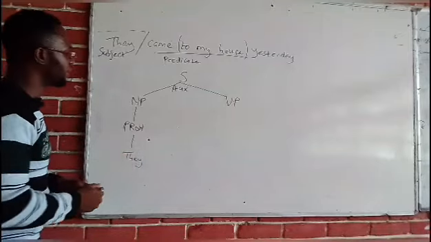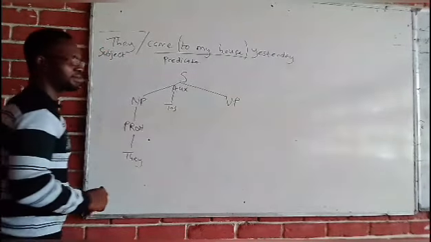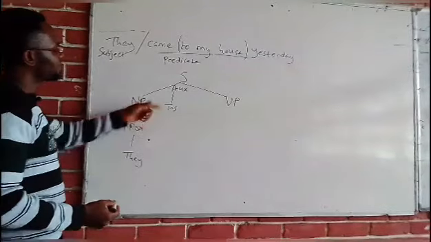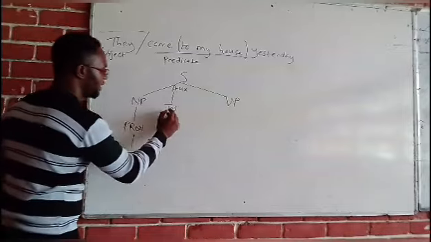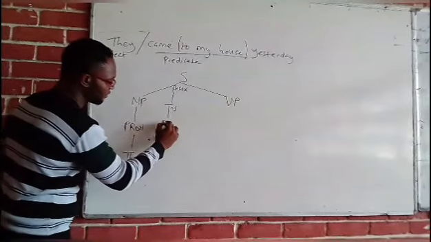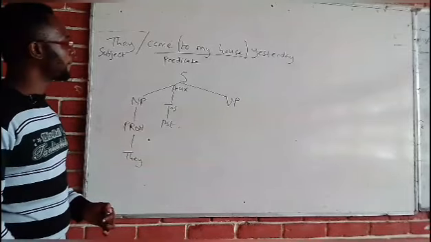Now, it will be easier for us to break it down. Let's go back to the tense. Of course, tense is the most compulsory aspect of a tree diagram. So what's the tense? This "came". "Came" is the past form. That means there will be a past verb. So to indicate the past, we have to put PST. PST symbolizes past tense.